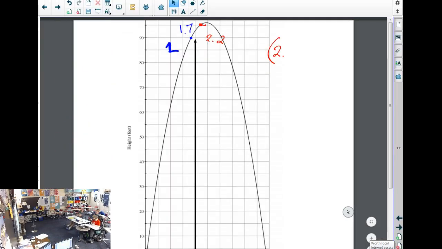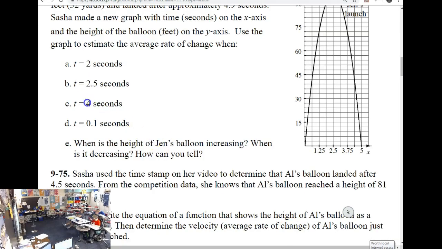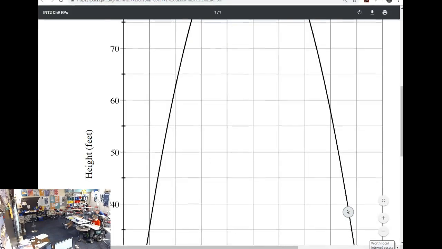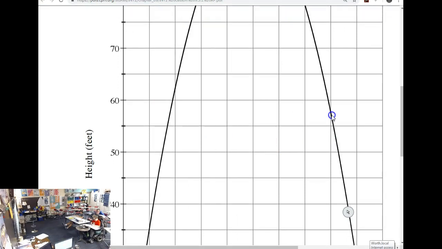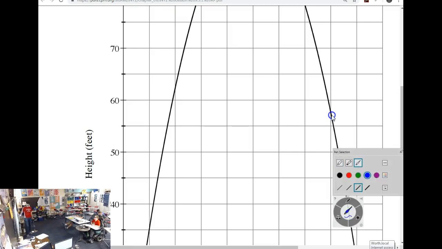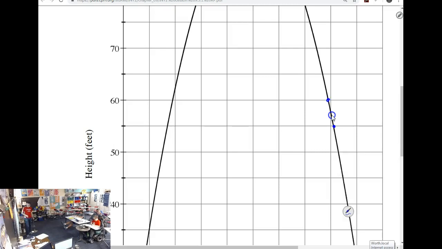So then, let's tackle, what about at 4 seconds? You know what? Thomas is right. It's 2.45. It's the middle, the average. And gravity should keep it even. 4 seconds is right there where the cursor is. If you just reflected it, then it'd be the exact same. Because it's slowing down at the speed of gravity, just like that is speeding up at the speed of gravity. So it should be the same.